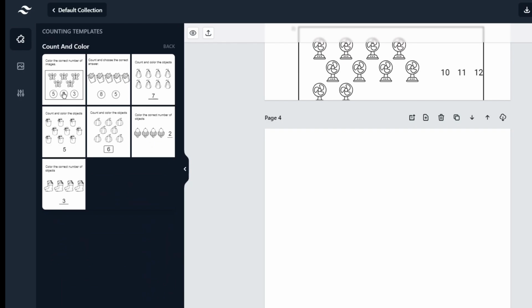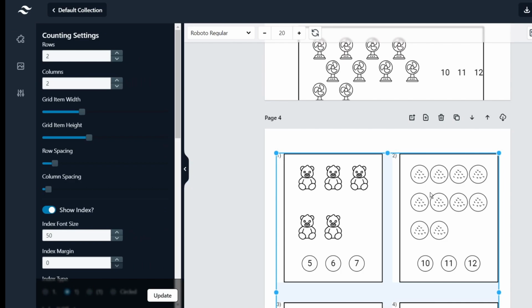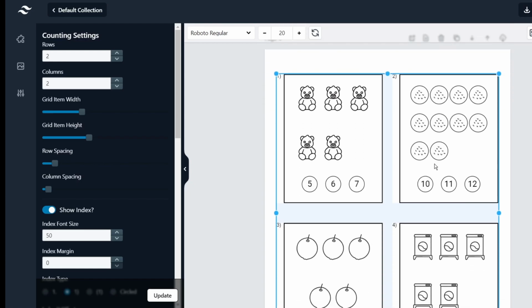And let's go down into the next section here where we have 7 different types of count and colors. Obviously a child counts them and colors them in. It's self-explanatory stuff. It's one of the most simple apps I think I've reviewed here, but still, the power and functionality here is pretty obvious.